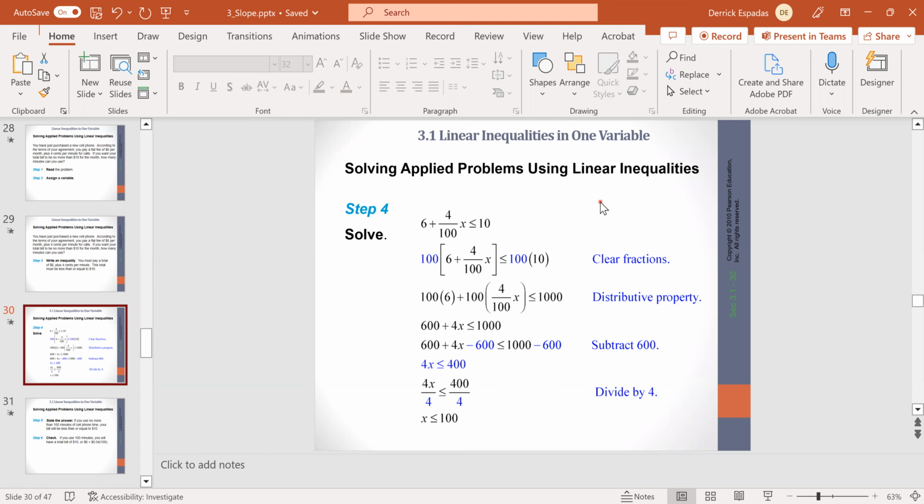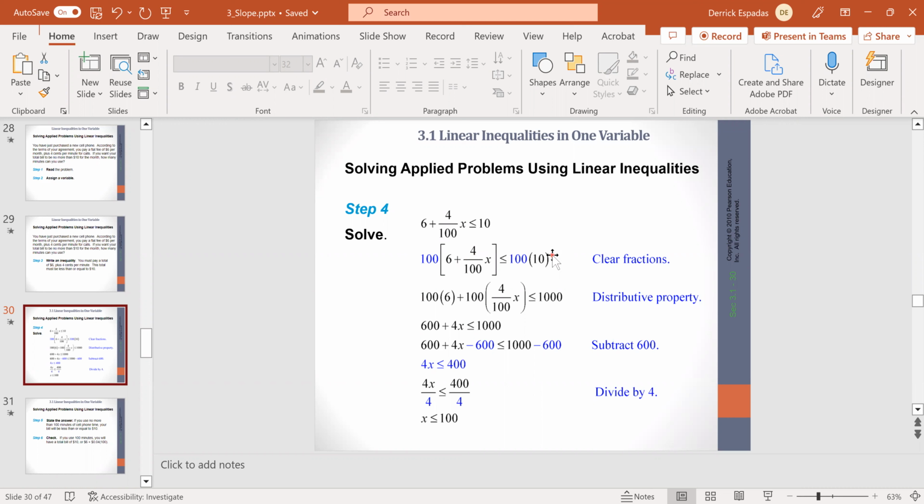And this is a little simpler version than that bigger problem I want to work out with you. But since I have this 4 over 100, and remember, any number can be turned into a fraction by putting it over 1, we're going to multiply by 100 over 1. When we do that, 100 times 6 is going to give us 600. These hundreds are going to cancel out, so this 4 is going to drop down, and now we're not dealing with a fraction anymore. But we still have to multiply it, so 100 times that canceled one, that's a 1, so we're just left with 4x.